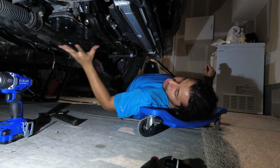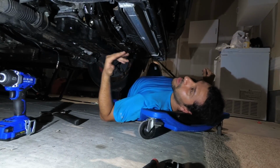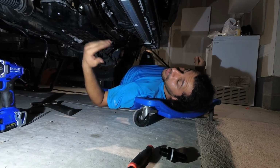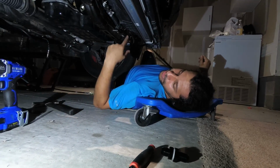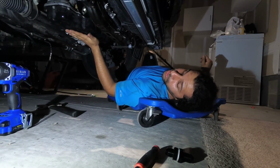If the oil pan shifts while you're trying to install it, it will smear. A little bit of that is okay. A lot of it will leak. So you're going to have to take it off, wipe down everything, put it on again, which is why you need to be very careful when you're putting this oil pan on.